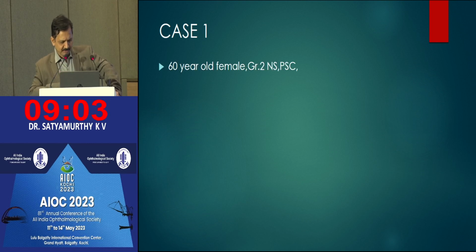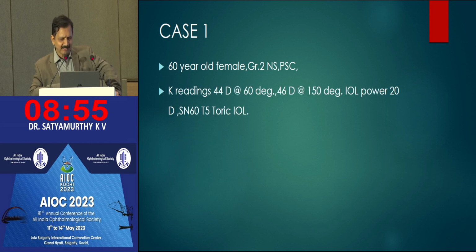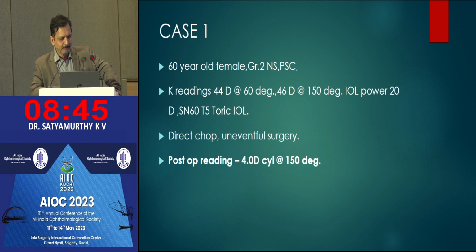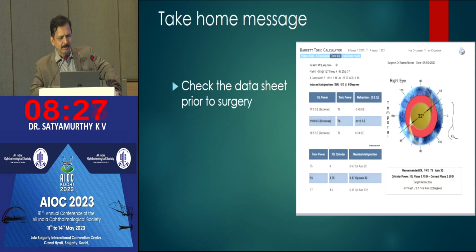Case: a 60-year-old female with grade 2 sclerosis. It was not a difficult case, but her corneal astigmatism was more, two diopters at 150 degrees. The lens chosen was a toric T5 lens, and surgery was uneventful, but post-operatively the patient accepted -4 diopter cylinder at the same axis. That means we have added another two diopters to the existing astigmatism because of the wrong entry. So this is quite common actually, isn't it? The best thing would be to look into the chart before surgery. Many of us may not have time to do everything by ourselves, and your optometrist can make mistakes, so the best thing would be to go through the charts. So that is a cause.